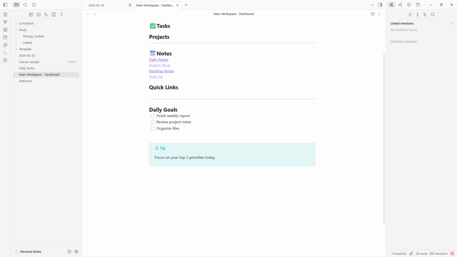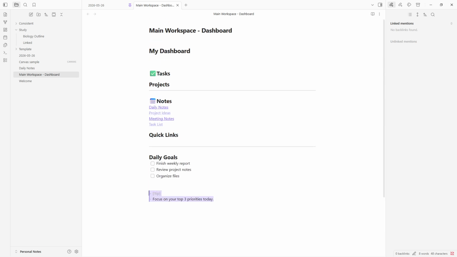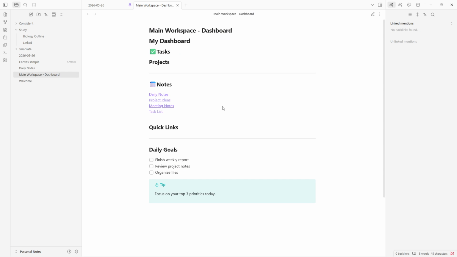When you've added headings, links, tasks, and design touches, switch to Reading View to see the polished result. In the top right of the editor, click the Reading View icon. This hides the raw markdown and shows the final page, just like a web document. Scan the page from top to bottom. Check that headings are clear, links are easy to spot, and your checklist is legible and usable. Make sure dividers and emojis help, not clutter.